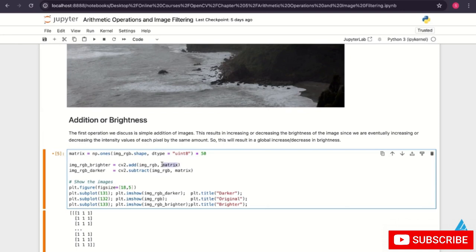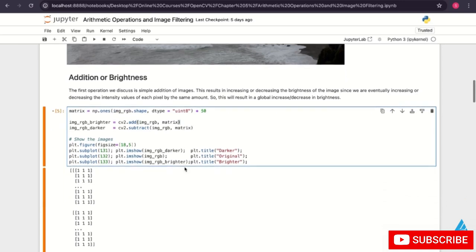It is the matrix representation of this. And since this matrix was created using the shape of the image, we can add them because they are actually identical in terms of size. So when we add them, we will be expecting to see a brighter image, because the pixel intensity will move closer to 255 because we are adding.